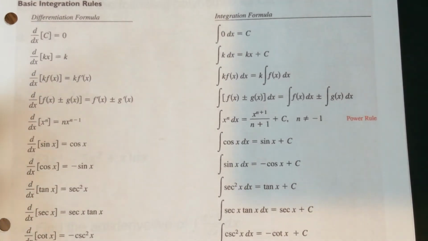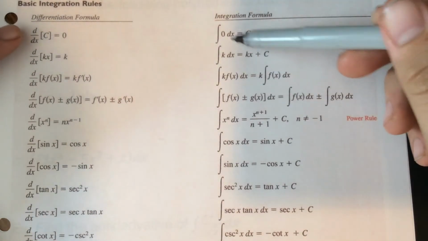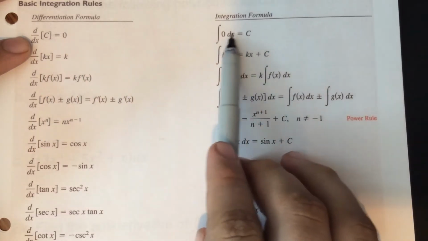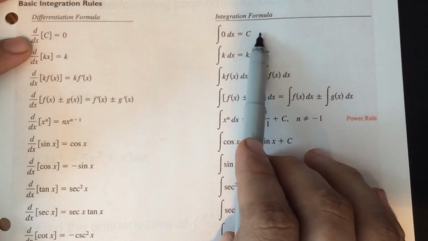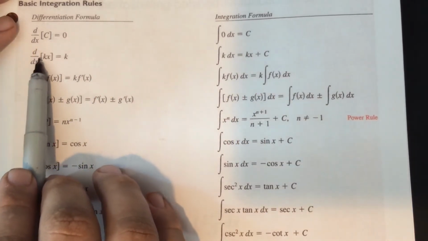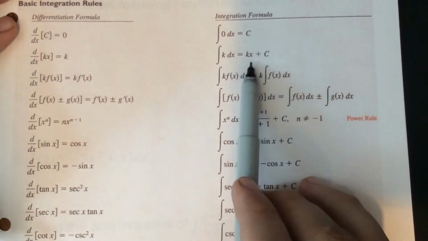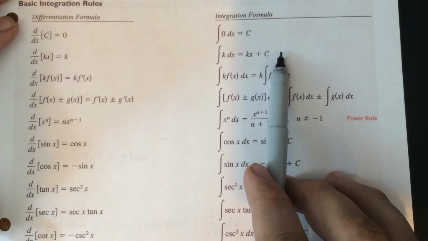So in your notes here is a big, huge chart of how to do the derivatives. Right now, we're mainly going to focus on these first couple here. So remember, if there was a constant there when we did the derivative, we got 0. So keep in mind, if you're going to do the integral of 0, you're going to get a constant back. Okay, if we had a number times x, when we did the derivative, it was just that number. So when we go backwards, if we're doing the integral of a number, we're adding that x plus a c.